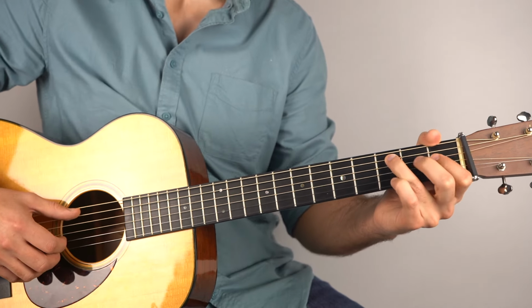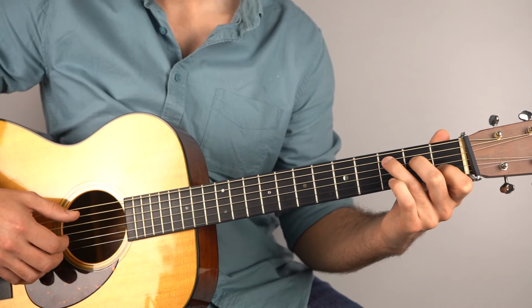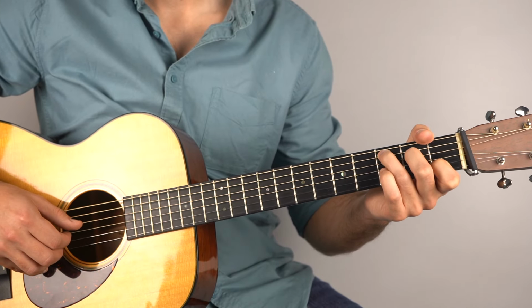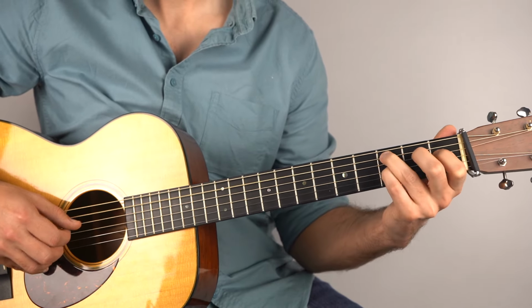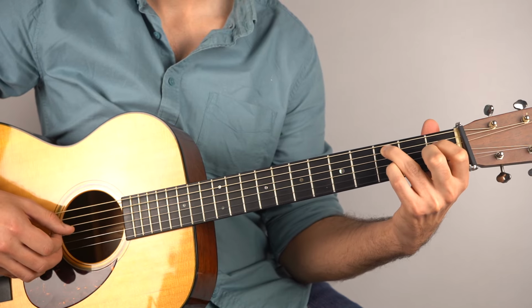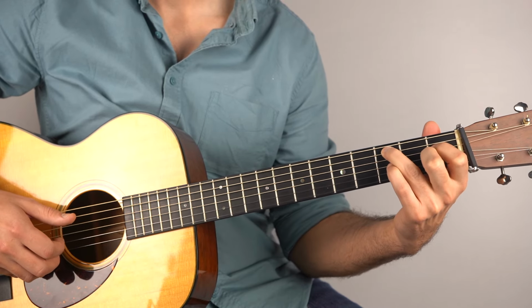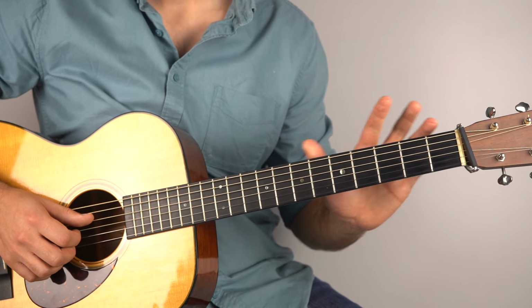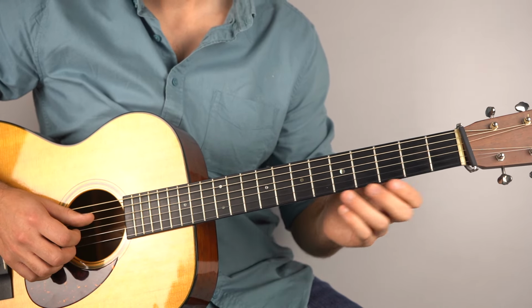Okay, so there... From the C, transitioning into it, you've gone. And that then goes into the chorus. So this second half of the verse, you have played.